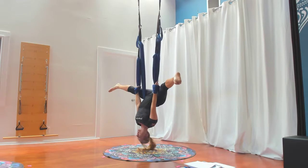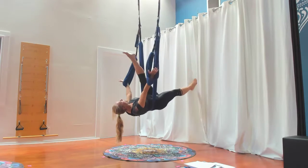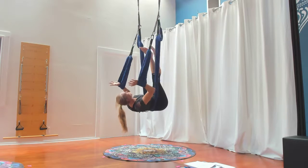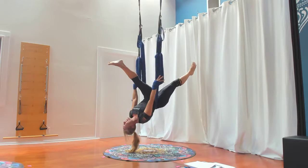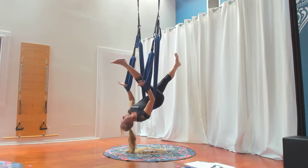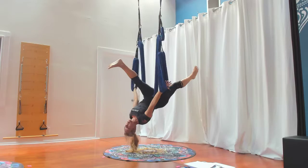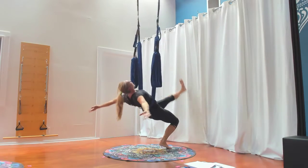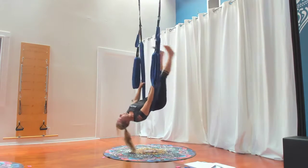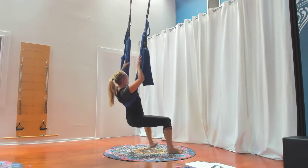Okay, so once we have all that length, we have our strength, then we can work on our balance. And I don't even need to use my hands, I'm just trying to find the pivot point. Once I have the pivot point, which is in my hips, it's not in my head. Most people are leading with their head, so they never play with that pivot point at the hips. Then you can leverage your power and move with ease and then come on down, right? So we're going to learn how to come up and down in the swing with no effort, without straining the neck.